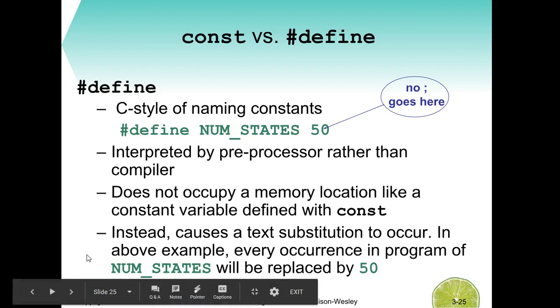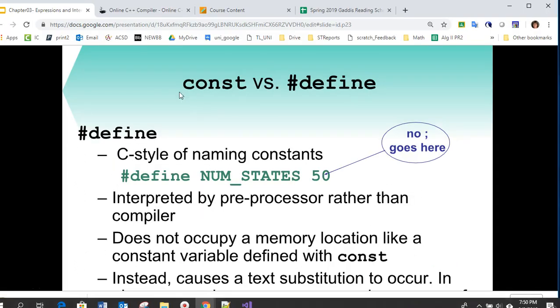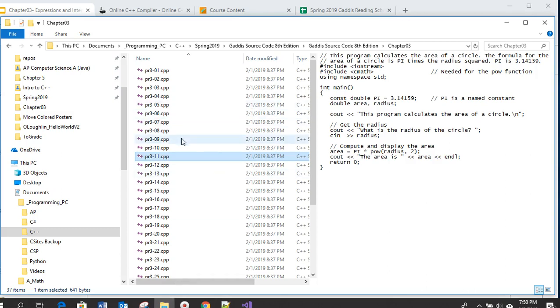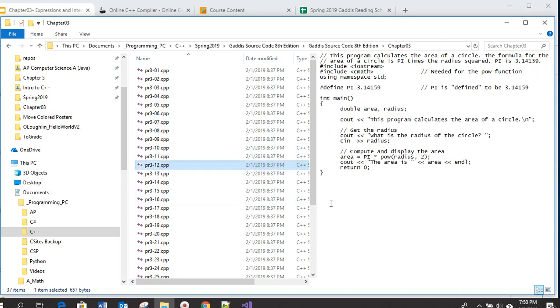Let's take a look. If we glance at the programs for this section, I'm just going to open them up this way and glance at them using the view over here on the right hand side because we have already done this. We have a constant pi that we declared for using the area of a circle. And so again, the reserved word const, the data type, and pi in all capitals, and then down here we use the word pi.